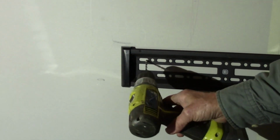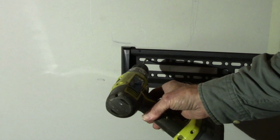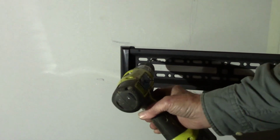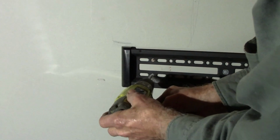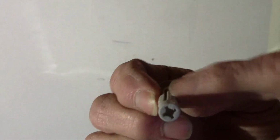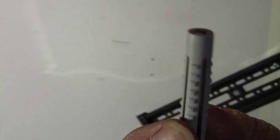Remember, this other side wasn't going to hit a stud, so we're going to have to use the wall anchors. So I'm going to catch this hole here, and I'm going to drill one on top and one on bottom. According to the instructions, you want to get the right size hole for these. So I'm going to do that and drill these 2 holes right there.